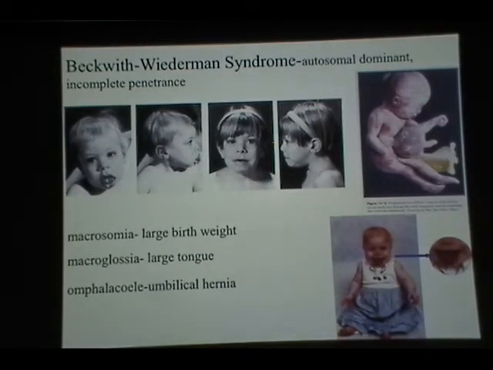With the large tongue, usually the tongue is protruding because the oral cavity can't accommodate it. In the old days, they used to go in and start hacking away at the tongue to make it smaller. Then they finally realized that if you wait a little while, the oral cavity will increase in size and the tongue can be retracted somewhat back into the oral cavity. You can also do manipulations with the mandible to make the oral cavity a little bit bigger to accommodate the tongue. So rather than hacking at the tongue, it's always better to wait.